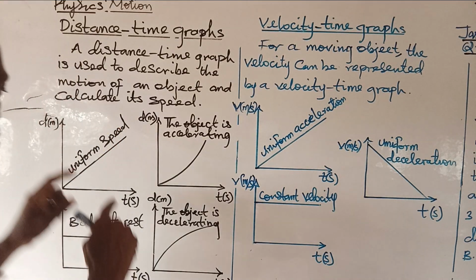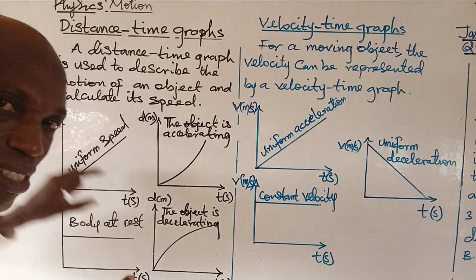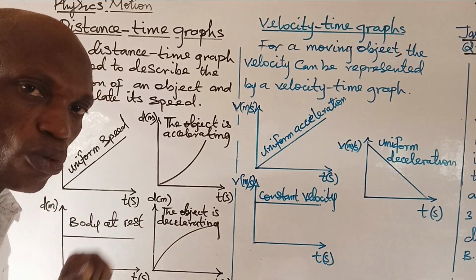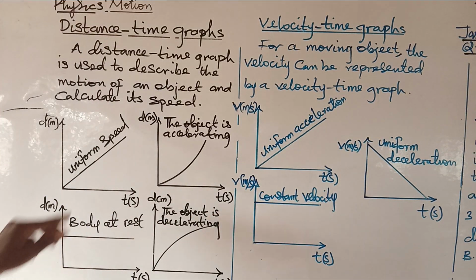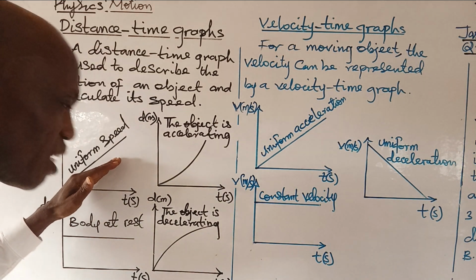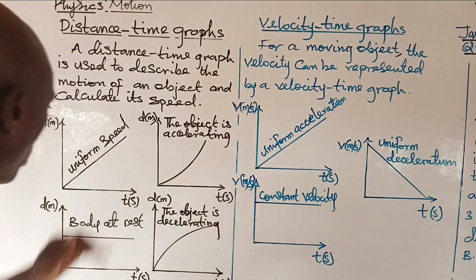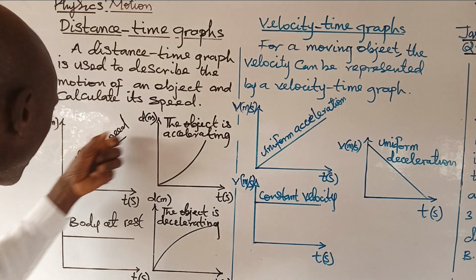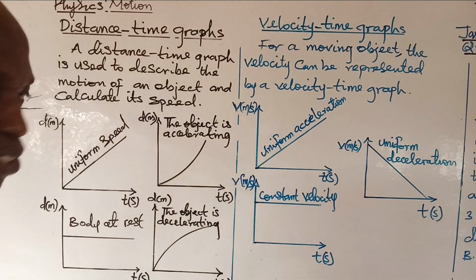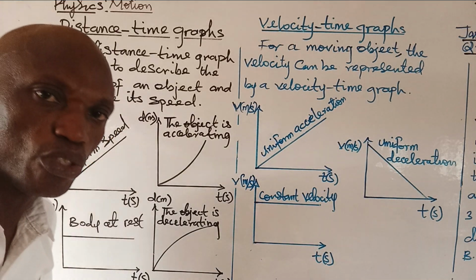So whenever you come across something like this, you must consider the axis. Maybe it's a graph of distance against time, before you consider your option. Now, as I said, let me repeat. Whenever you come across something like this, you need to check the axis before you consider what you are going to pick. The line here is a gradient which gives uniform speed. That is, this line is representing uniform speed.